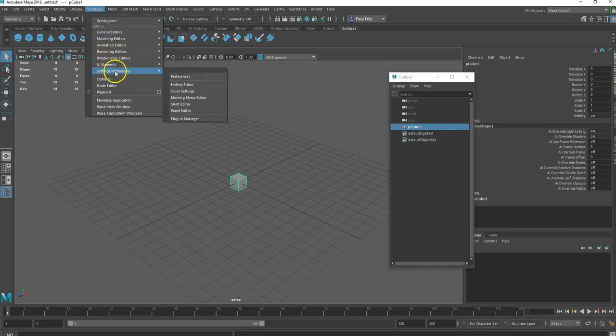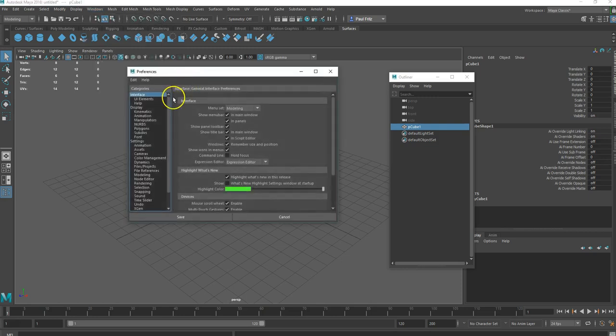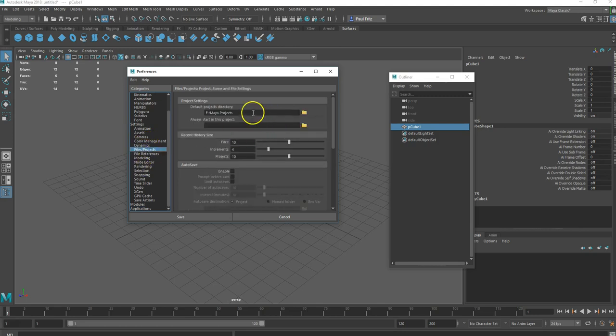One of the things I do want to talk about here is under our settings and preferences. So under preferences, we can see that we have quite a few things that pop up that allow us to change the default settings on. In this case, our interface is what pops up first. And what I want to talk about here is under our settings, files and projects. So remember when I opened up and showed you how our project would open, this is another place we can come and set our default location for our save directory, for our project directories.